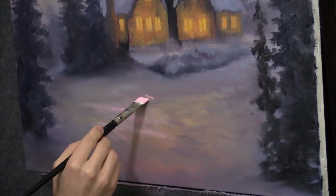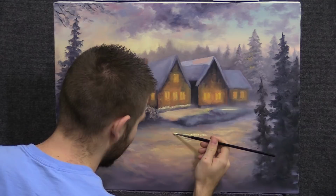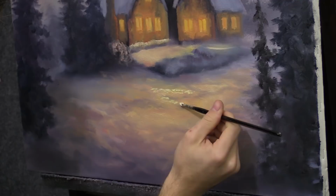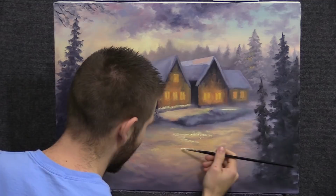There. Now, if we're careful, we can add a bit of an accent highlight. The way that we'll do that is, rather than going straight in like a pencil, hold it off to one side or the other, and that helps you to layer the paint. This is, of course, the detail round brush. It's a good soft brush for this sort of thing. Don't go too crazy, because if you do too much of this accent highlight, then it kind of loses its impact, if you know what I mean. Yes, there we go. All right.